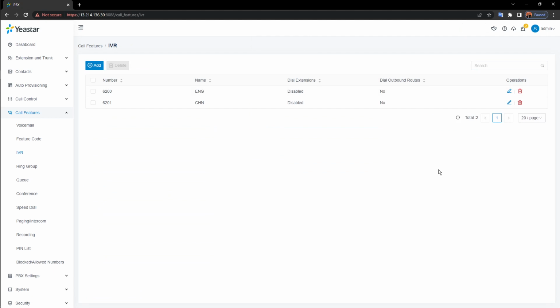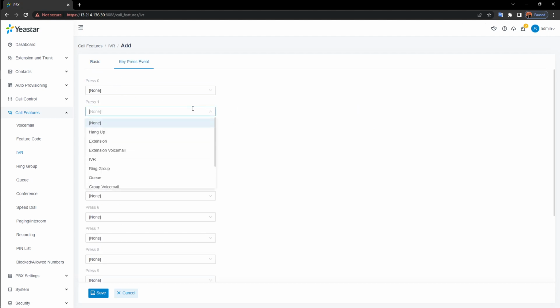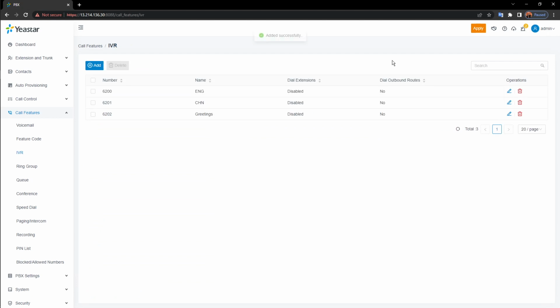The final step is we're going to figure out the top side of this pyramid, which is the first layer of the IVR. So we create the final one, the last one, which you can probably call greetings or something, whatever. You can even add multiple prompts here as well. That's also supported. So sometimes you want to play music, advertisement, commercials. Anyway, you add it over here. That's fine. Then key press event will be totally different. Now this is going to be the second layer of the IVR, which is going to be English service and Chinese service. Now we just click save and apply.